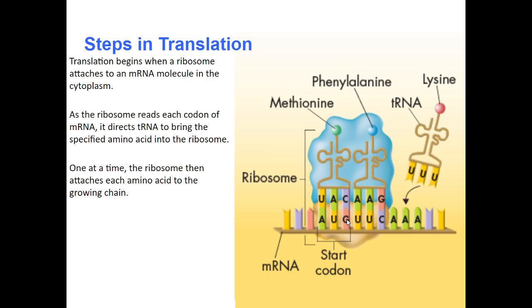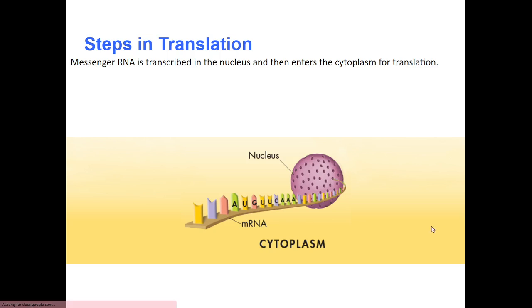Now, let's stop for a minute. All three types of RNA, there are a bunch of types, but the three that we study are in this picture. This long strip is called a messenger RNA. That's it right there.